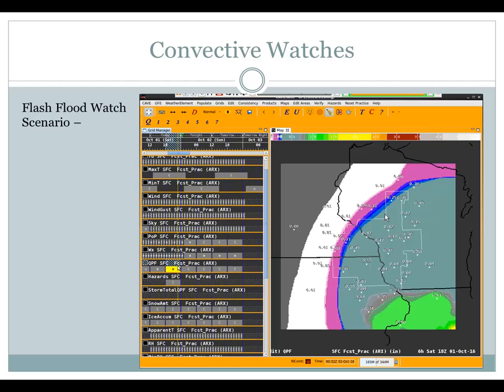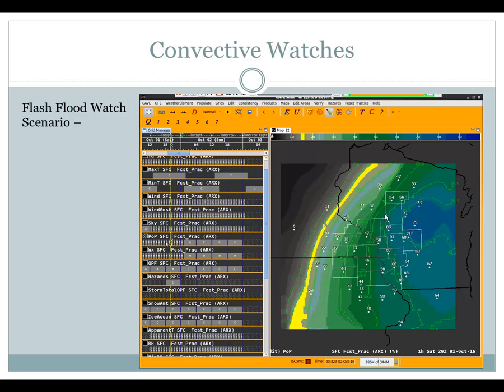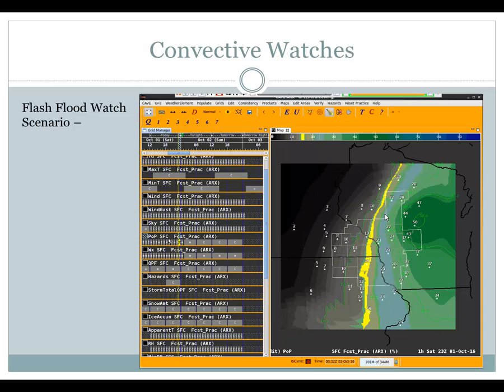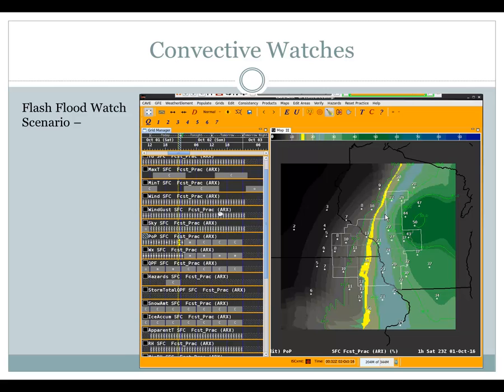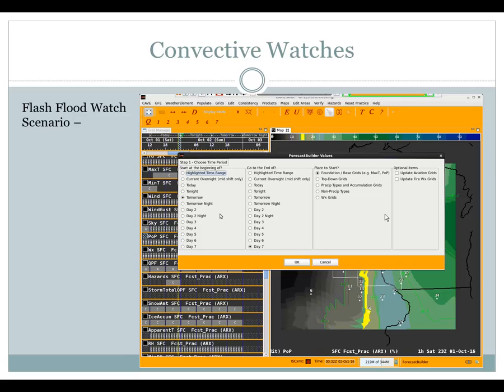So let's switch gears a little bit to look at flash flood watches. Here's an example where I have my QPF grid there with some values, and for this I'll just leave the pop grids like we've had in some previous examples. Sorry about the colors. It's from the program trying to capture data off of GFE, off AWIPS. So for this, let's just choose the today period in Forecast Builder. Happy with the foundation grids, top downs, and the precip types. Let's go into the weather grid step.